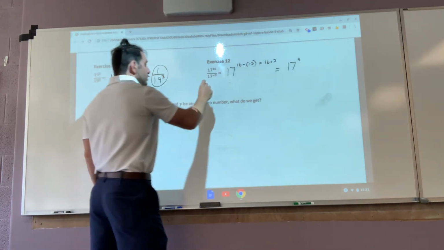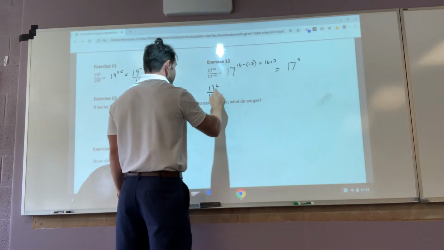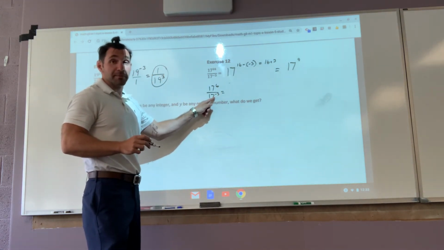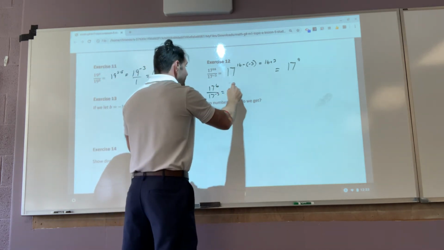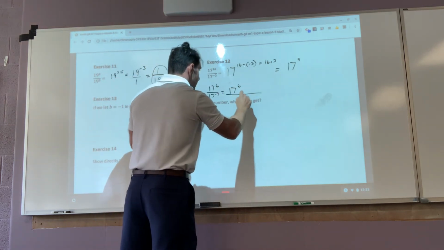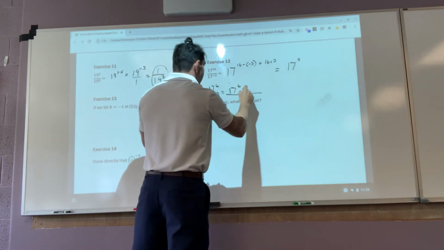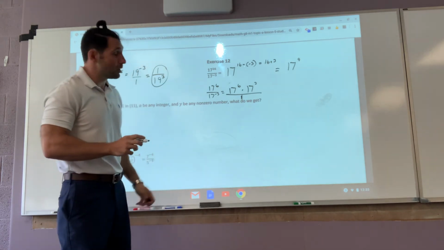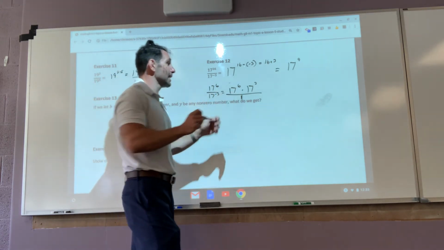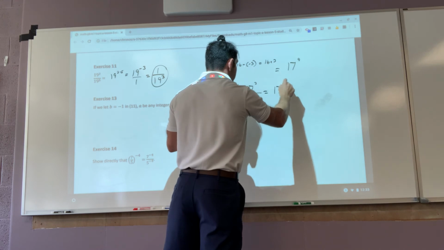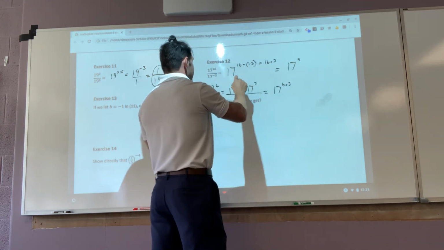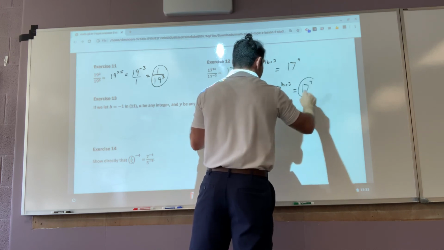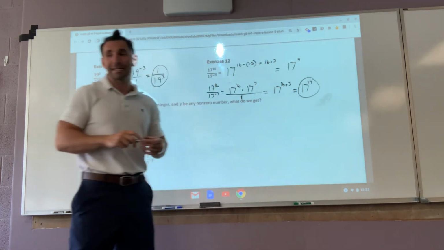Yeah. So 17 to the 16th divided by 17 to the negative third. We cannot have this negative 3 in the denominator, so it becomes the reciprocal. It comes to the top. 17 to the 16th doesn't change. Why? Because it's already positive. Well, now it's 17 to the 16th times 17 to the third. We learned in lesson 1 that if we've got like bases, we add the exponents. So when I add those exponents, I get 17 to the 19th power.